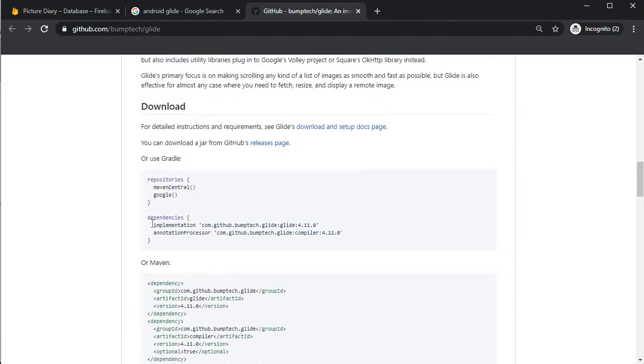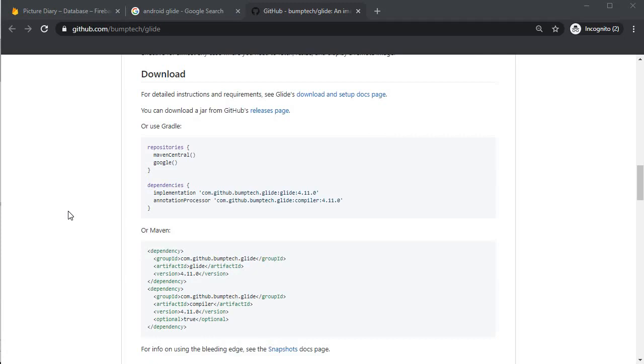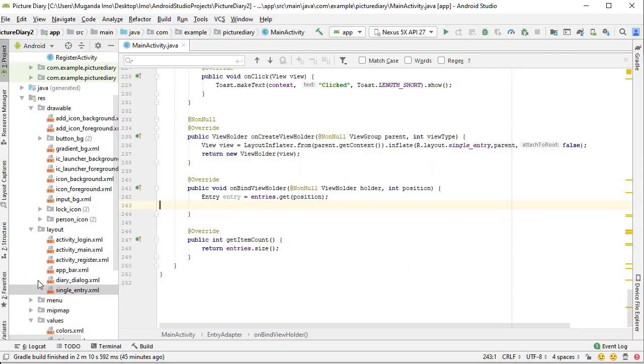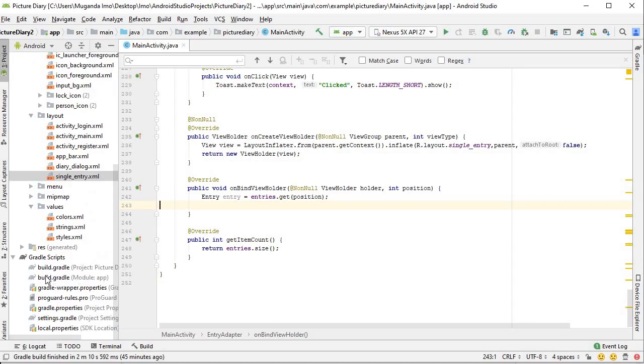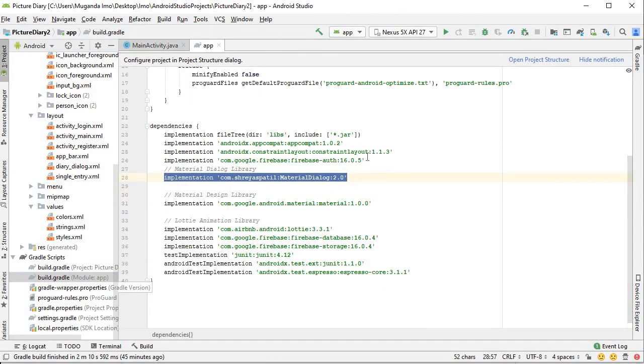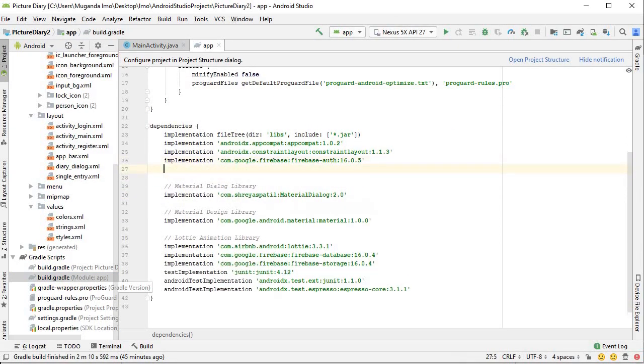So in usage we find this implementation, and that's what we want to grab. What I will do though is paste this into my Gradle file. So go down here, go down to build.gradle, the one with the module app, and make yourself some space.